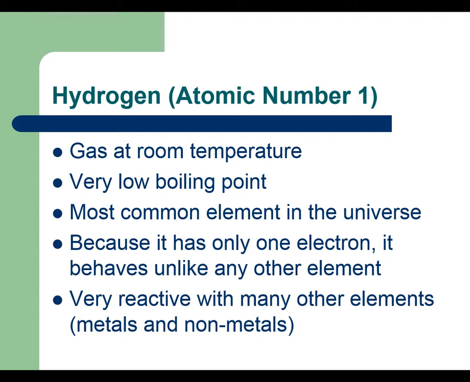And that means it will react with lots of things. It can react with metals. It can react with non-metals. We'll usually find that that's not the case. Usually elements will react with one or the other, but not both. Hydrogen is not like that because it has that one specific valence, just that 1 valence electron. Okay? Good there?